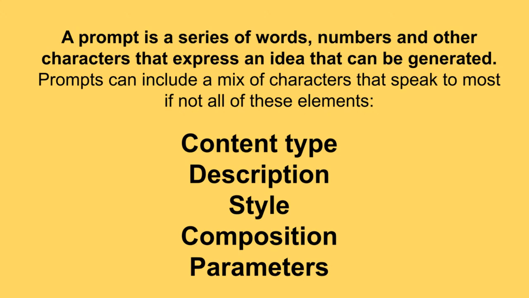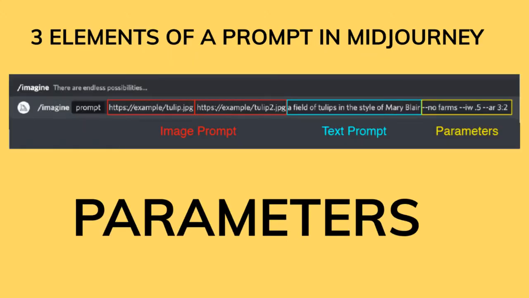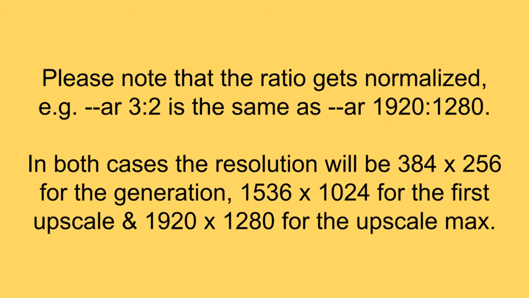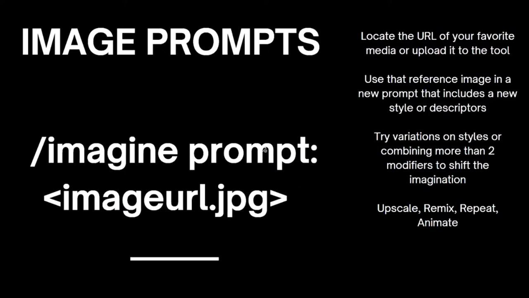Parameters are dealt with very differently in different tools. We're going to start by looking at Stable Diffusion today and Dream Studio. I wanted to show you how this maps to MidJourney, for example — in MidJourney you see the image prompt, the descriptor or text prompt, and those parameters at the end. A formed prompt in Stable Diffusion might look somewhat similar but might have a different designation for the parameters or a different way of parsing the interaction and interface altogether. We're going to look at Dream Studio because that's a pretty interesting and clean example of that. We're also going to look at another tool that I personally use for my own refinement of prompt craft.